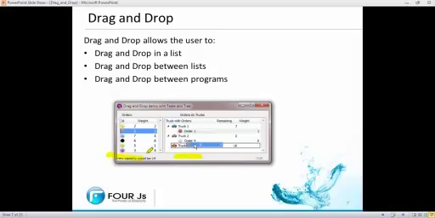So here they have a combination. They have a simple table container on the left, and they can drag and drop items from the table container on the left to the tree view container on the right, or vice versa, depending on what the code is allowing them to do. But it's all supported, right? We can move the rows back and forth between the table container and the tree view container.